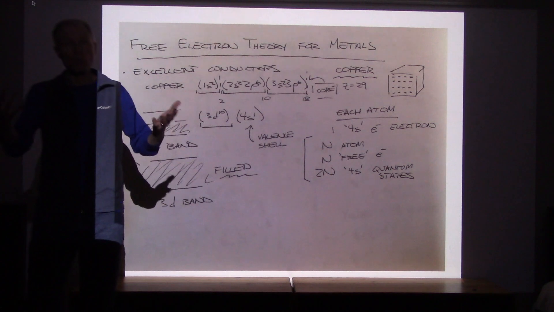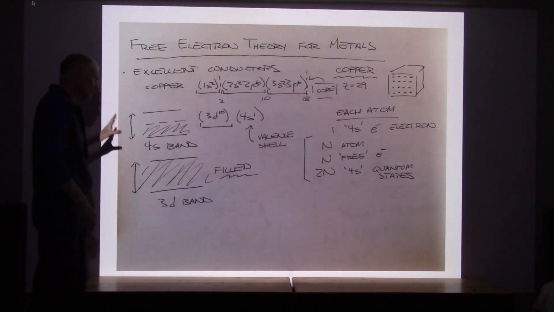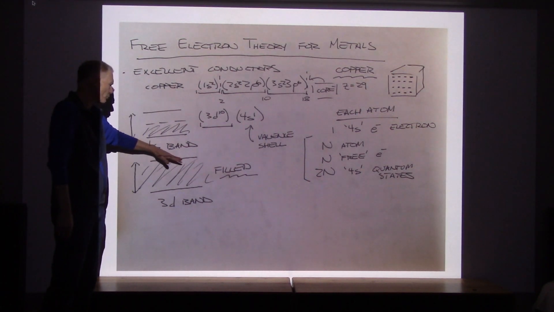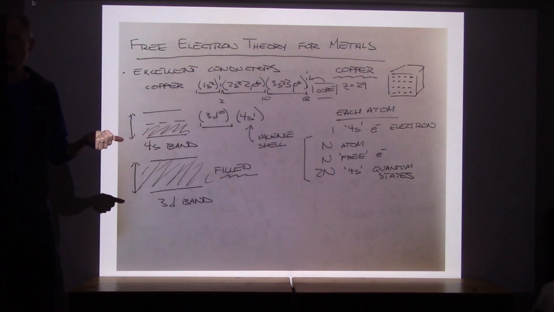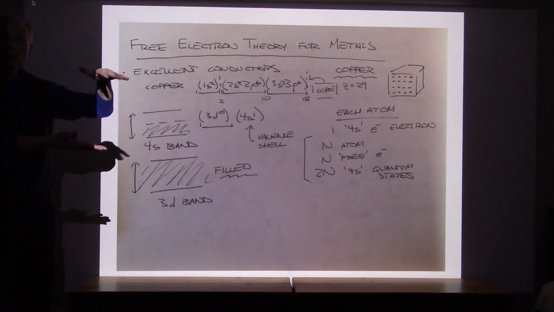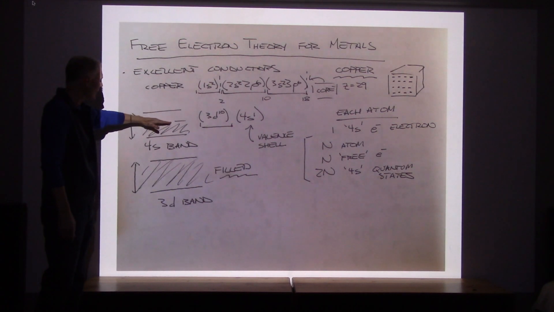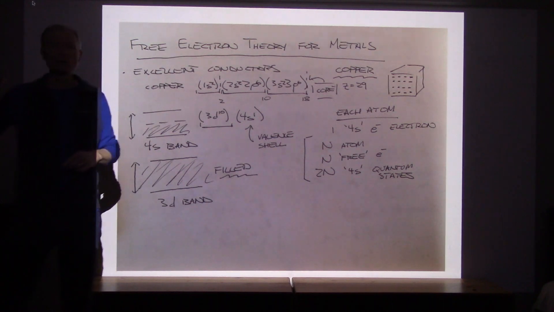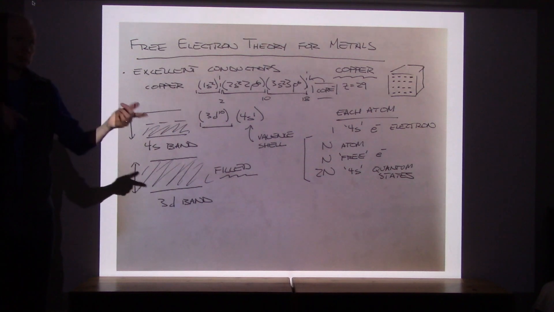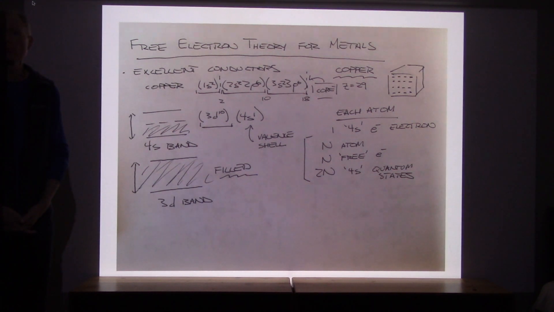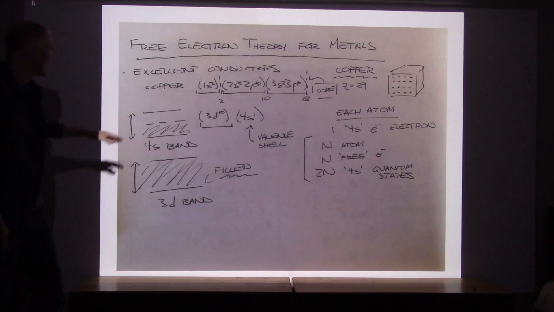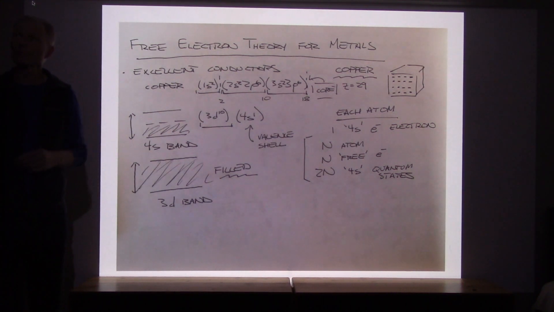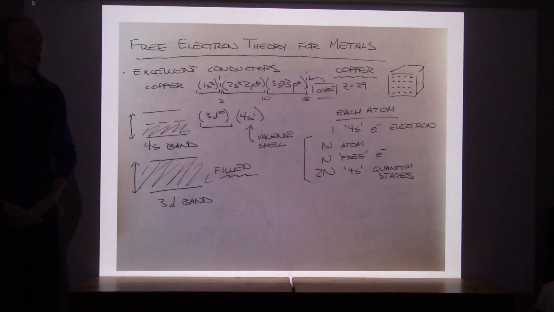This is why metals are good conductors. In most materials the bands are full, and an electron needs to jump a sizable energy gap to reach an excited state. But with a half-filled band like copper's 4s band, an electron can easily find a state just a little higher in energy — a small energy boost moves it into a new state. Electrons switching from one state to another is equivalent to electrons moving to different locations, which is movement of charge inside a block of metal.